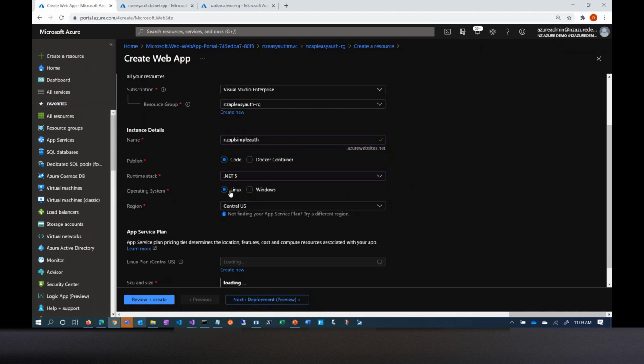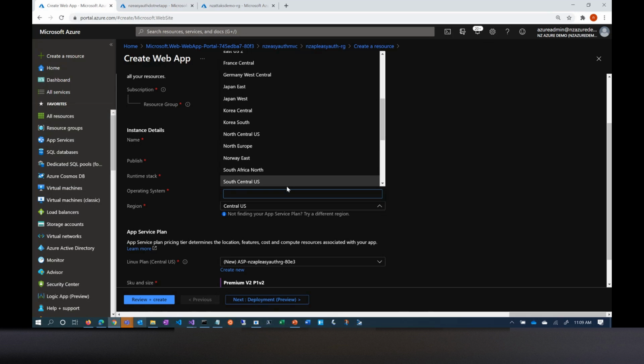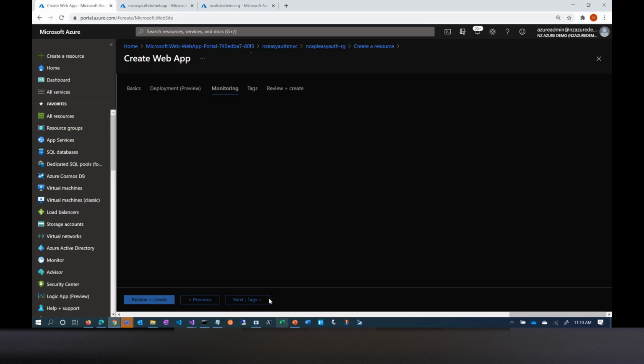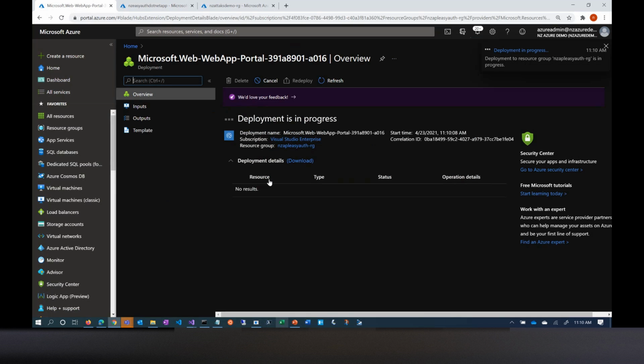I can use anything, but just for the sake of simplicity, that's the language I love and the platform I love, so that's what I'm going to use. I'm not going to change anything since we are just considering the authentication. So I'm going to create this.